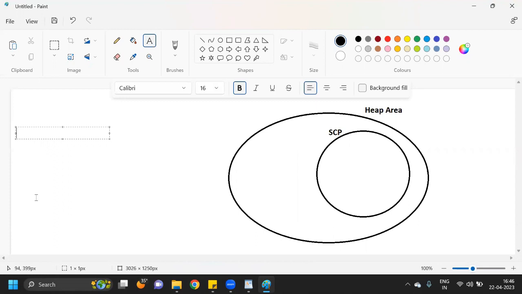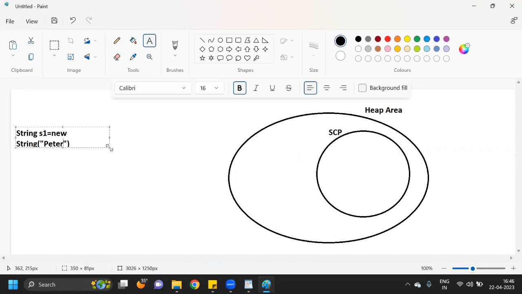Let's say I'm creating one object with the help of the new keyword, right? Let's say String s1 is equal to new String, and here I am storing one name, that is Peter.